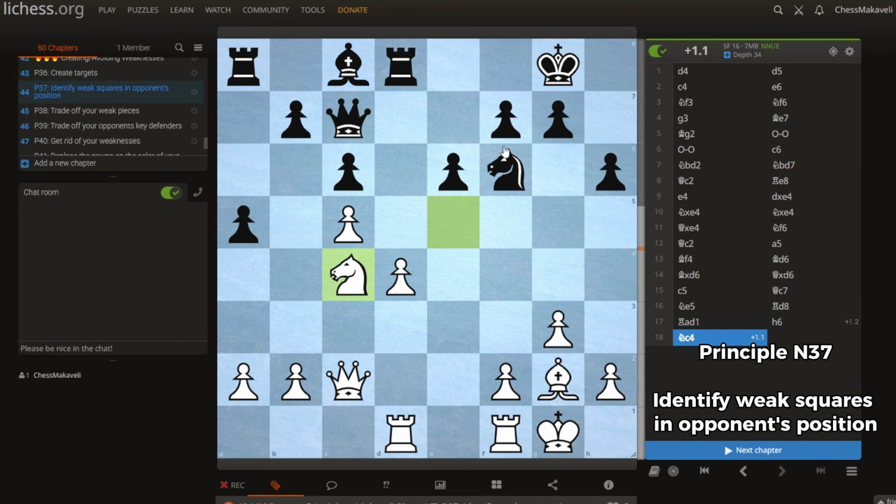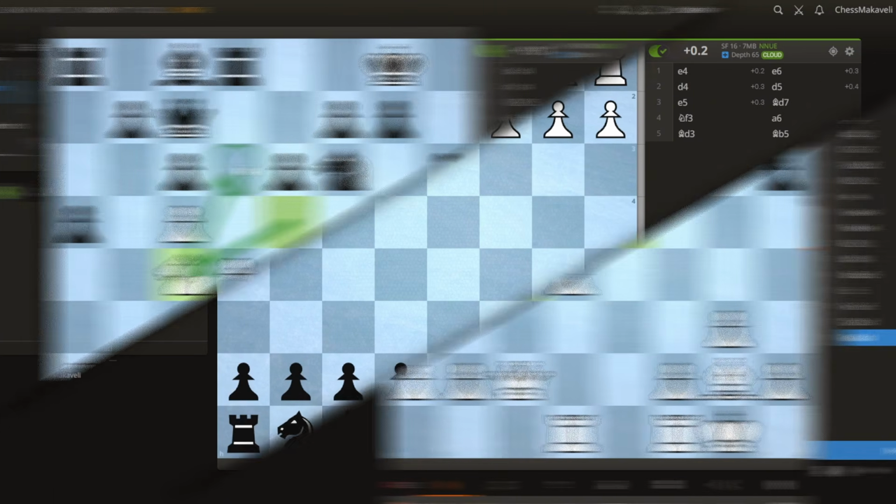So for example, in a lot of positions, maybe f7 can be a weak square because you can target that square easily. That's just an example. Of course, in this position, that's not really the case. But what you want to do is identify which squares cannot be defended easily by your opponents and try to access those squares as much as possible. So in this case, a move like knight c4 and then knight to d6 would be quite great.